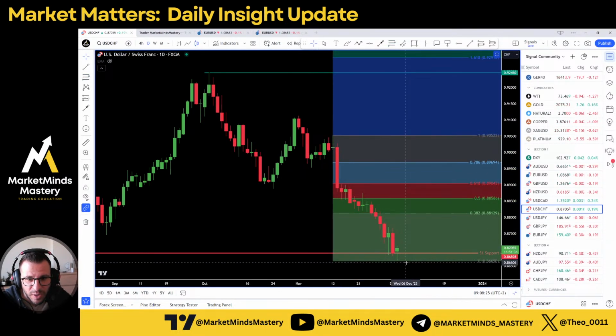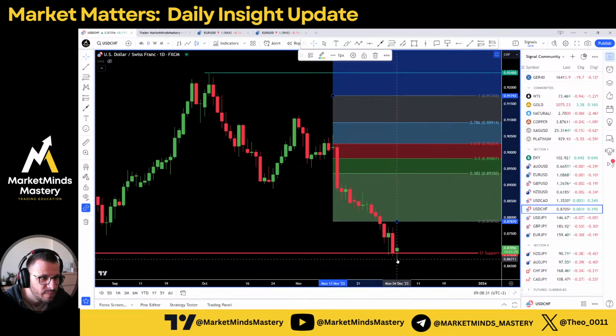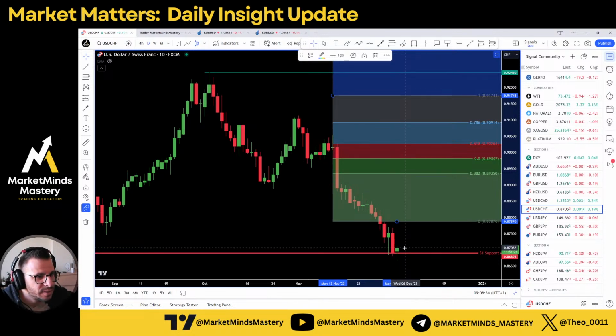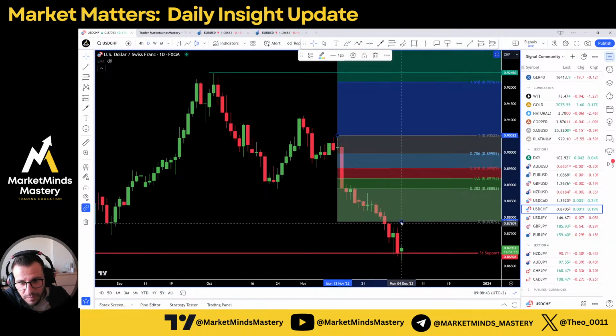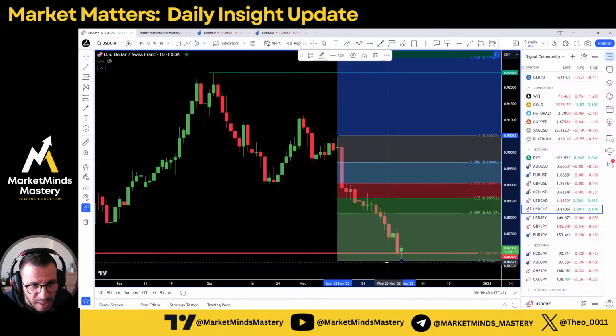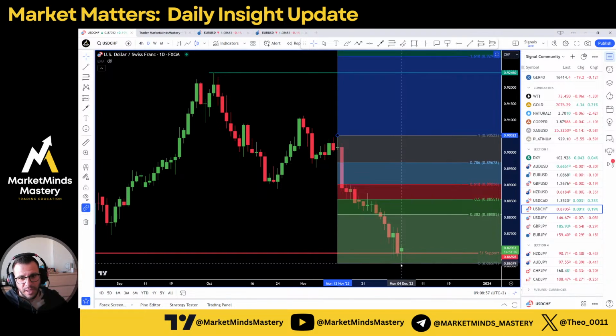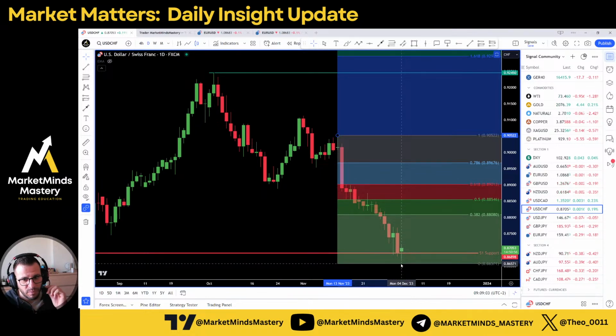So in order to draw the FIB tool to find the retracement level, we need first to confirm the reversal price action on the daily chart. Okay, I see traders make these mistakes all the time. They find the swing high, then they find the swing low at a price that the market hasn't closed yet. So they don't adjust the low once they see the reversal price action. So we always need to see the reversal price action before we draw the FIB.